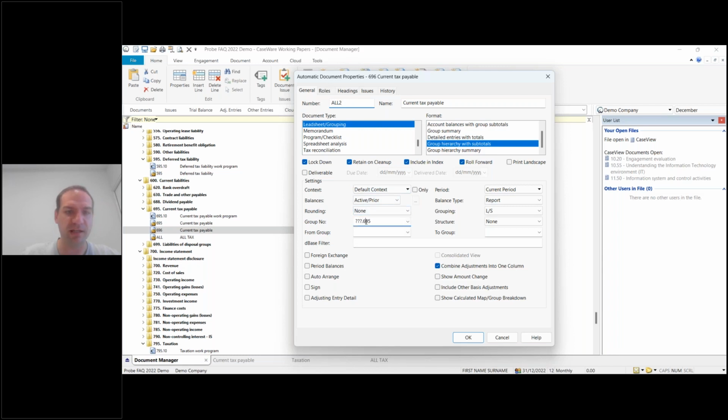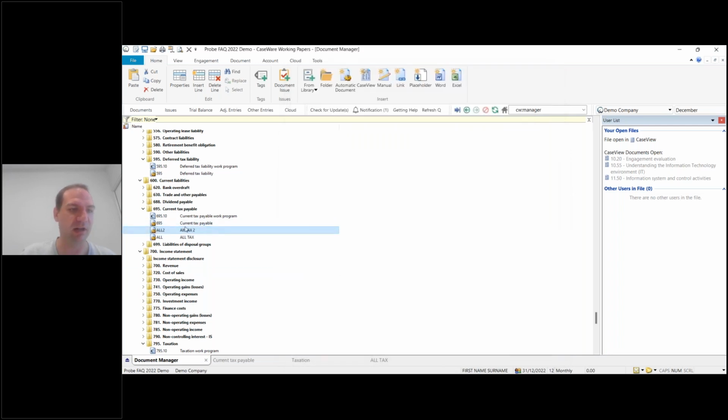And then the only value I will change, maybe I should also just give it a name so that I can remember. And then in terms of the group number, depending on which one you copied from, it is question mark, question mark, question mark, full stop, 695, because I copied 695. You can then just delete the 6 and make that a question mark. So I'm saying I want all the groups that end with a 95, which means it does have tax, or it is tax related. And I will click on OK.